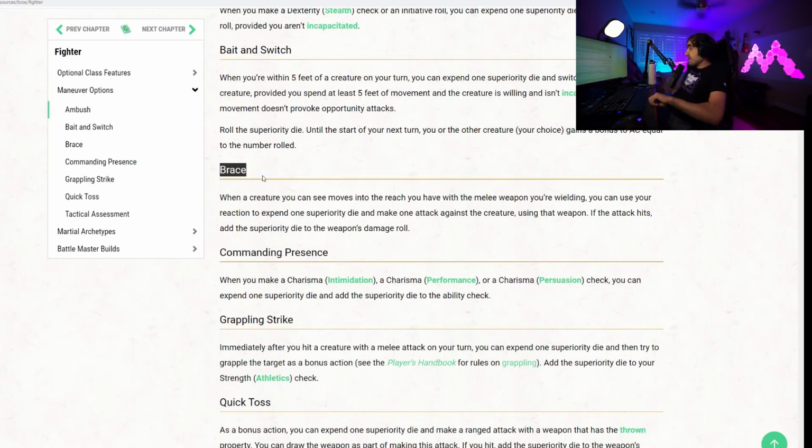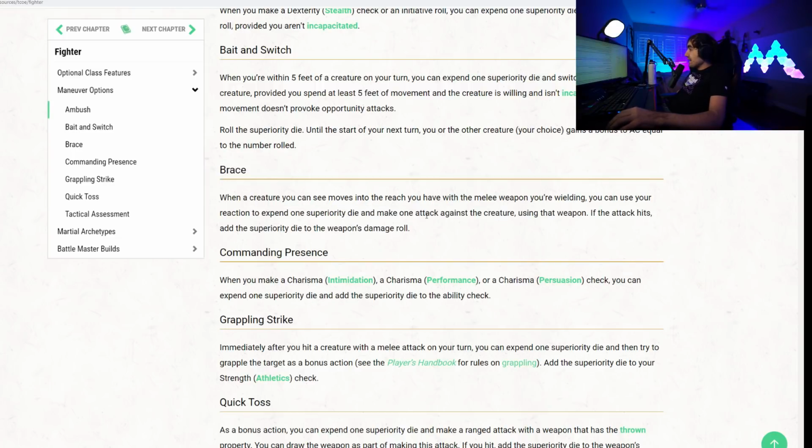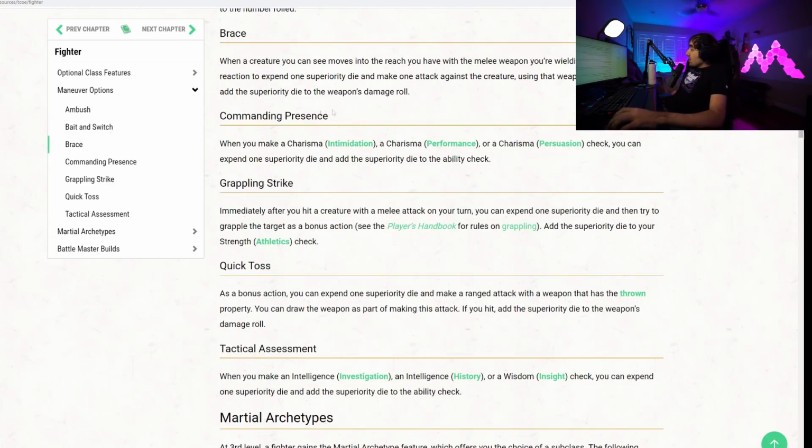Next up, we have brace. When a creature you can see moves into the reach you have with the melee weapon you're wielding, you can use your reaction to expend 1 superiority die and make 1 attack against that creature using the weapon. If the attack hits, add the superiority die to the weapon's damage roll. So brace is giving you an opportunity attack on entry rather than on exit. Pretty nice there.